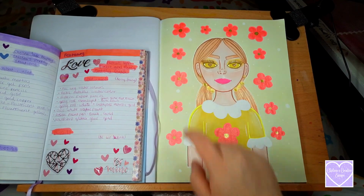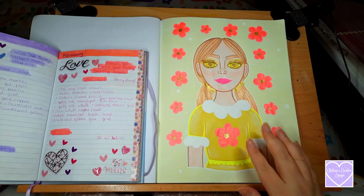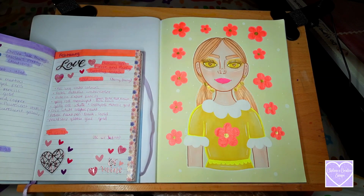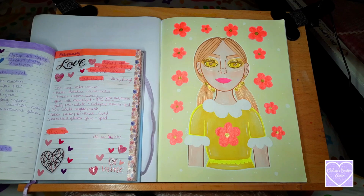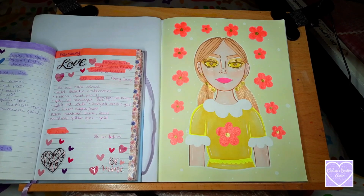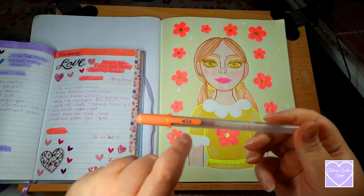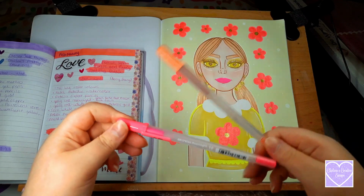Did I say Jelly Roll or Jelly Roll? Oh my god. Jelly Roll Metallic on her hair as well in the copper colour. And then the eyelashes are done with the yellow ochre Jelly Roll. Those are from the Cosmos range, the Jelly Rolls that have, I don't know, it's got a 10 on the lid. I don't know the specifics, but let's just show you an example. With the fluorescent ones, they have a 10 on this part of the lid, and these Cosmos ones have a 0.6. So I think these ones are 0.6 and these are 1.0 or whatever.